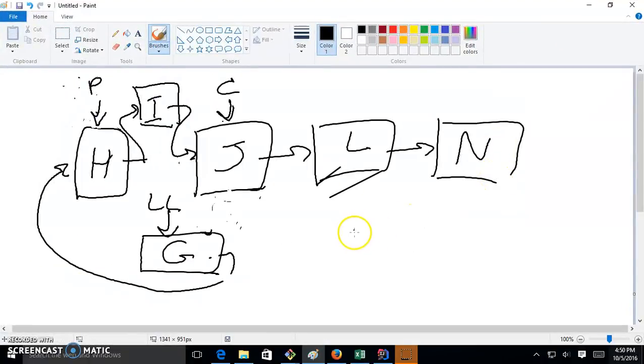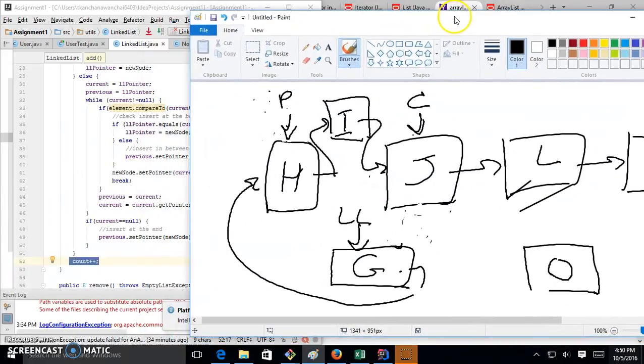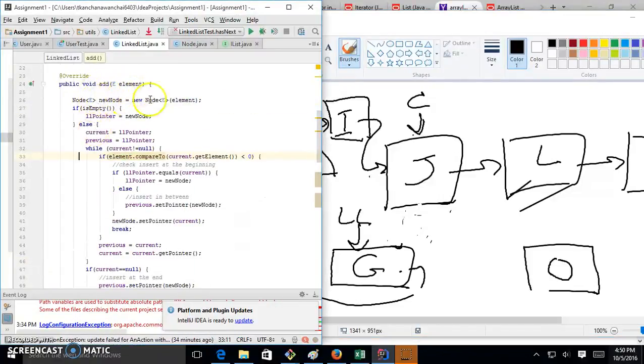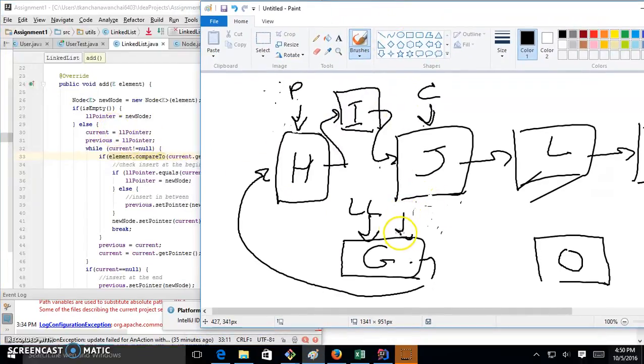So let's see if I want to insert O. So we create a new node named O. Alright, so let's see if this add is going to work. So it should go to the same O here, which is new node. Not doing that, not empty. Set all current and all the pointers to get to the beginning again. Alright, so this is your C is going to move here, and P is going to move here again, and no longer there because we moved them.